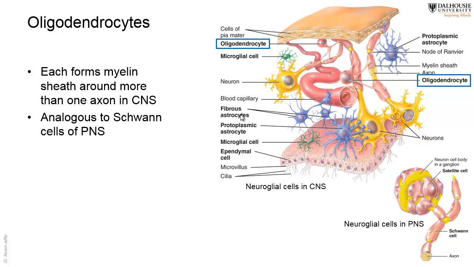It's like, let's say, the plastic material that's put around the electrical cable. So it acts like an insulator, separating that cable, that axon, from the nearby axon. So here in the central nervous system, this insulator is provided by the oligodendrocytes. In the peripheral nervous system, we have Schwann cells, which produce this insulator in the periphery. So they are analogous to the Schwann cells of the peripheral nervous system.